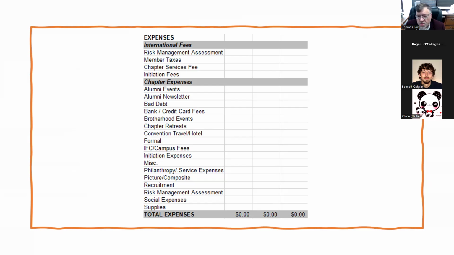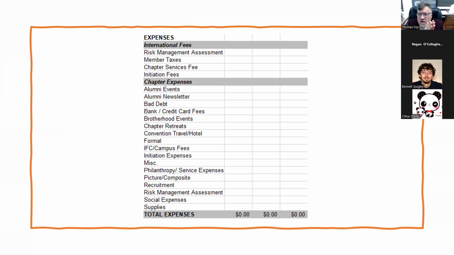So it's always a good idea to put a line item under expenses that states, well, here's what we expect not to collect. It doesn't necessarily have to be a large number, but if you can look at outstanding bills from prior years and use that as a guideline, or just say, okay, we don't expect to collect 5% of what our income is. But it's always a good idea to have that.